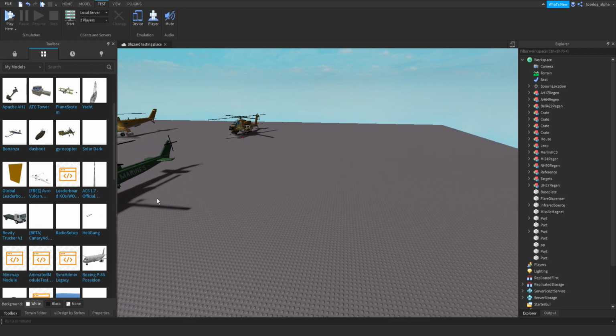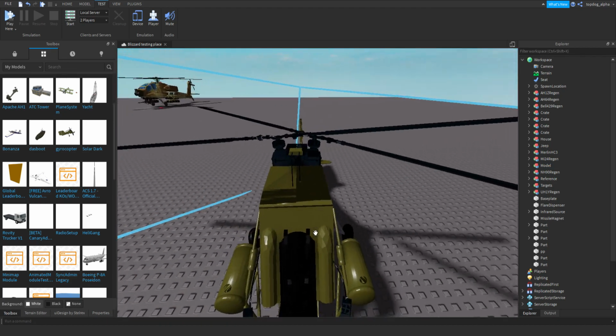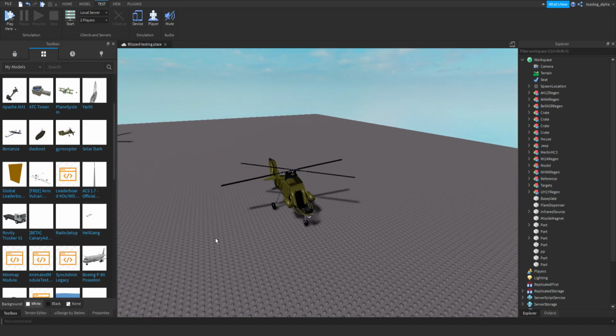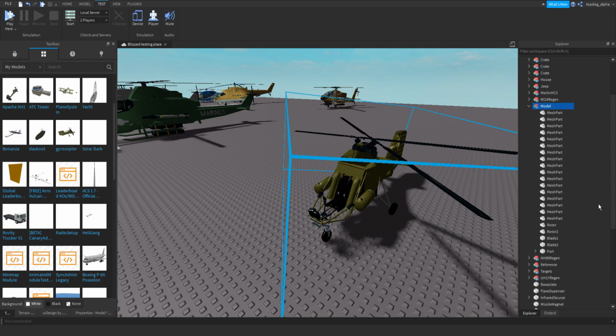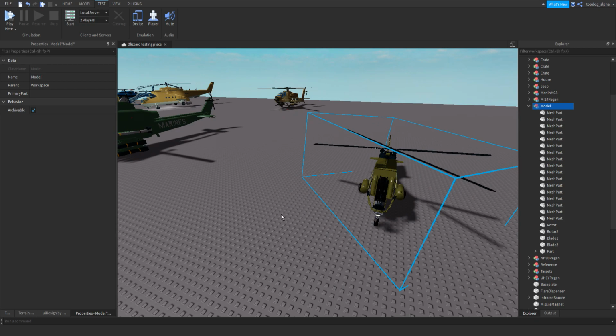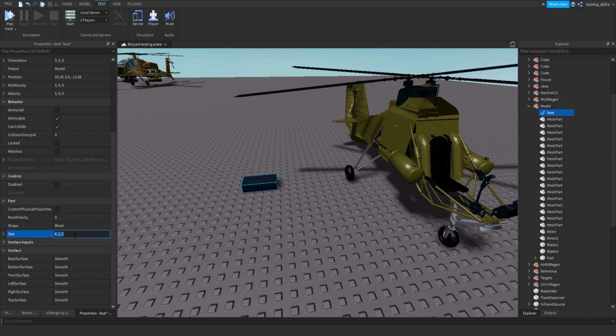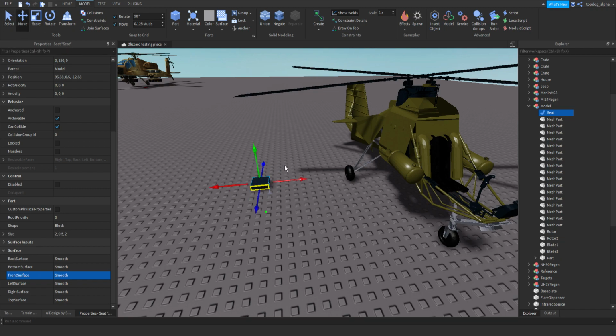So first thing you're going to want to do is load in your helicopter. Now I'm going to be special and make a gyrocopter today. So here we go, we've got our model ready to go. Now first thing you're going to do is go inside and see what you're working with. So you can see here I have got nothing to be working with. I've been given nothing. So first thing I'm going to want to go ahead and do is add in a pilot seat. So we're just going to go in, insert objects, find our seat. And I'm going to put this over here on the pilot seat.